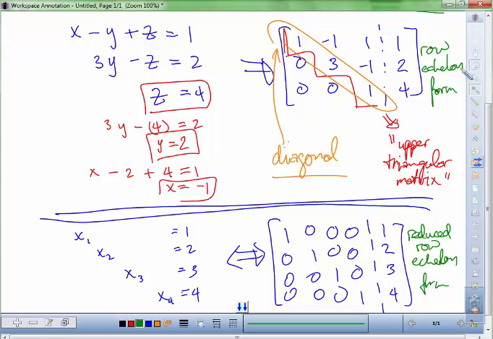Now these are special cases where it comes from square matrices, right? But there are some other cases that we're going to be dealing with where the matrices are not going to be square. So the idea of a diagonal is still going to be from the upper left-hand corner going down in the diagonal way. And if you don't have a square matrix in your matrix of coefficients, then your diagonal is going to be interrupted in a certain way. So we'll take a look at those special cases. Okay, questions?